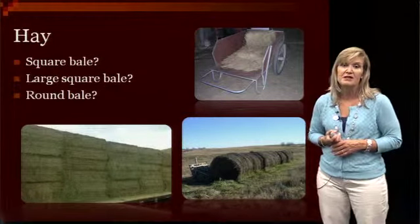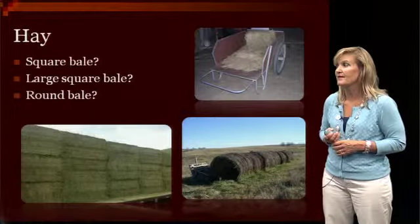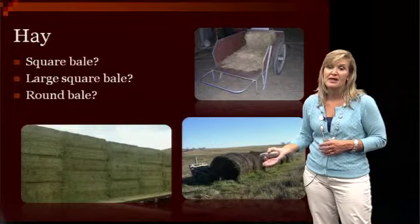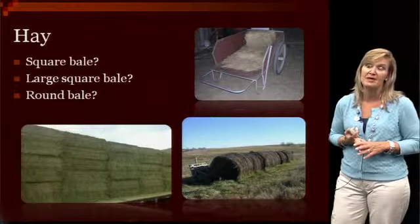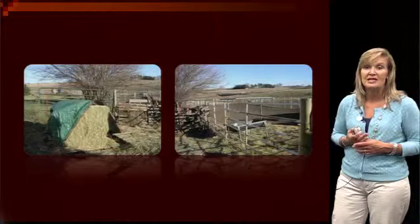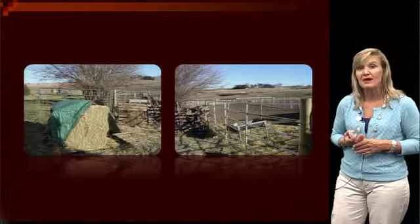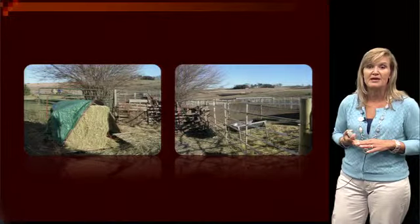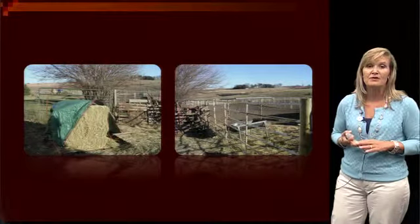Let's talk about different ways to feed hay and how it might be packaged. We've got everything from small square bales to large square bales to round bales, and the kind you're going to feed depends on what's available, what's most cost-effective, and what you can handle best. I'll remind you that the quality of hay for your horses should be a little bit higher than for cattle, because horses are not going to tolerate dust or mold the way some cattle hay might. Be sure the hay is very good quality — nice and leafy, clean of mold, and not been rained on.